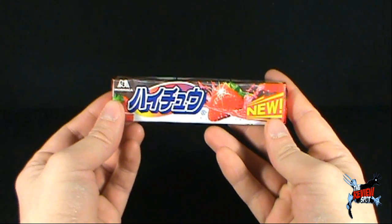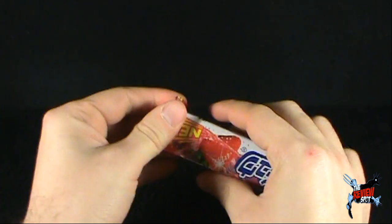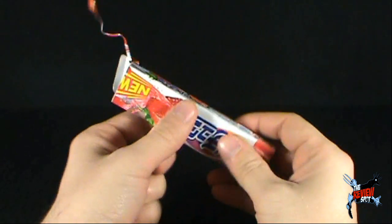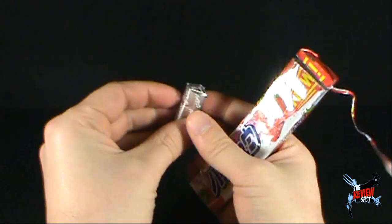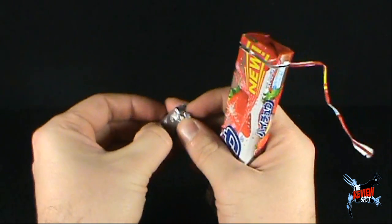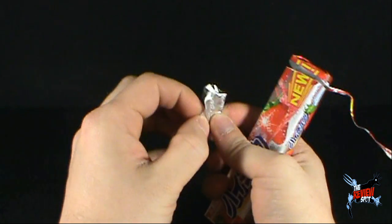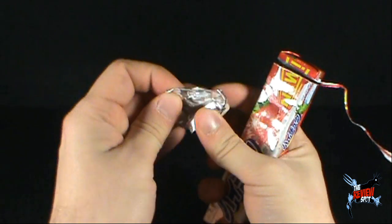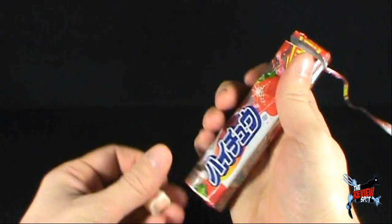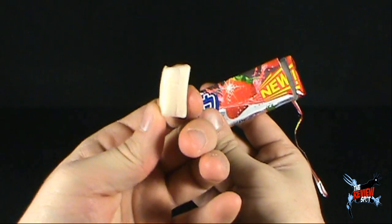Don't worry, I'm going to open this up — it would be far too much for spot to just talk about the package and not get to anything else. Everybody's like, is he actually going to open it? I've got my cereal here in my hand, I told my mom I'd do the homework later because spot's got a review up. What kind of reviewer doesn't even open the candy? He's just going to talk about the package and say the strawberry's floating in water or some clear liquid. Don't worry — spot's already opened up the candy.